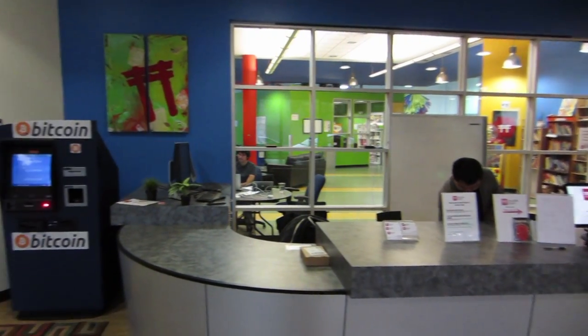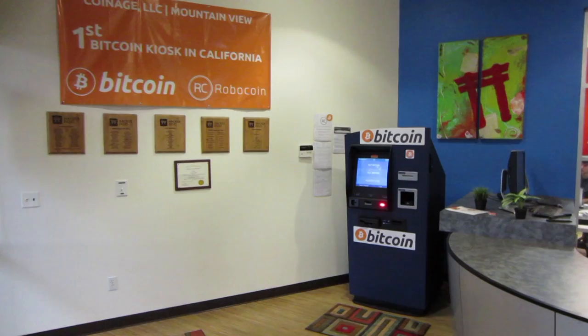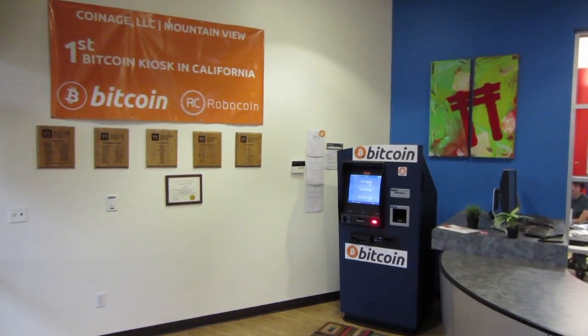What would you say to somebody that has a problem with doing a hand scan or entering sensitive information? Because it seems like some of the allure around Bitcoin and cryptocurrencies in general is the fact that there's anonymity involved. What's your take on that? Yeah, it's a great question. What I do with the Bitcoin afterwards is completely anonymous — it's just algorithms, what I buy is not tracked at all. But there is a kind of a meetup at some point between technology, Bitcoin, and anonymity — you need to bridge that gap, you've got to cross that chasm, and regulation is unfortunately where we're at.